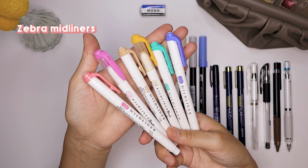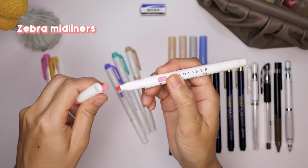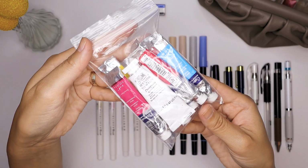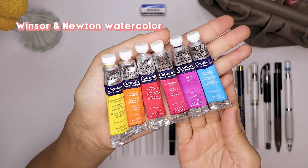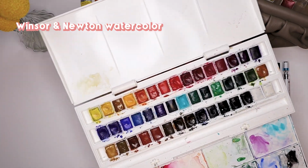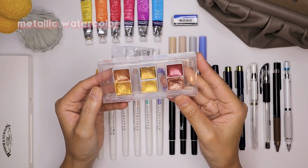Another set of markers that I adore are the Mildliner pens, which also have two ends, one for highlighting and one thin end. I also enjoy incorporating watercolors into most of my journal setups. While I have a few brands, I tend to reach for the Winsor & Newton palette the most. It's the one you'll often see me using in my videos.